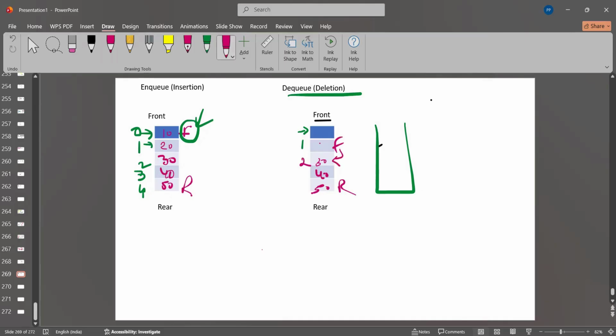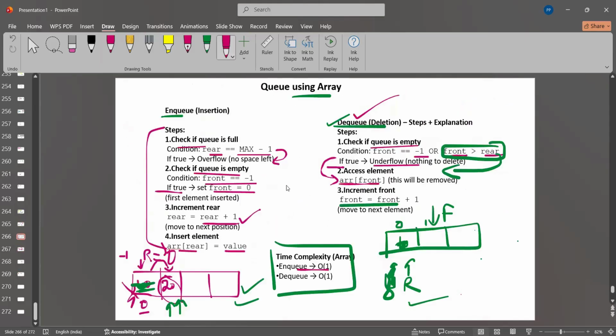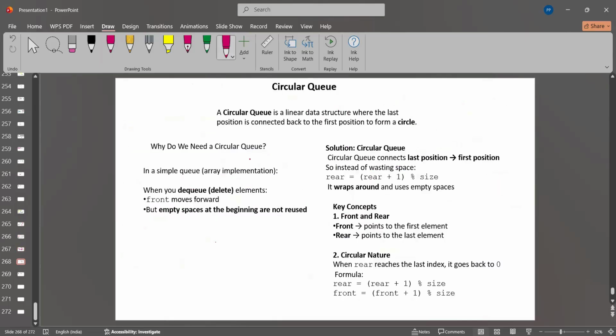So now this storage is left, the storage we had kept at the start. As you know very well, when we dequeue, when we delete an element, front moves forward, so there is an empty space at the beginning and we can't reuse it.